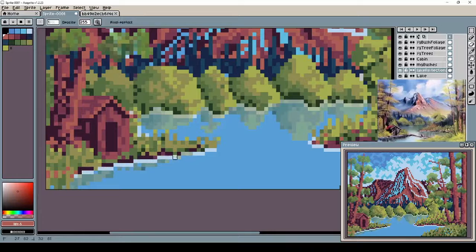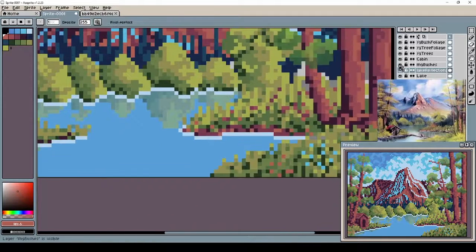Deleting that reflection that's going over the shoreline. And the final bit.